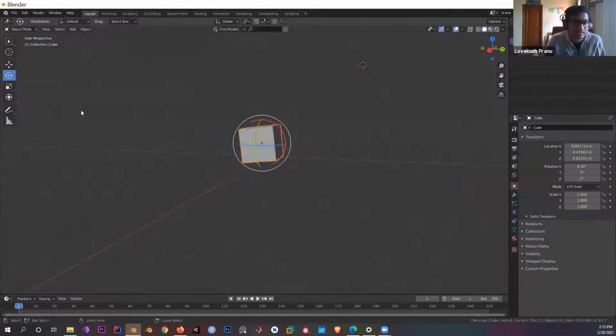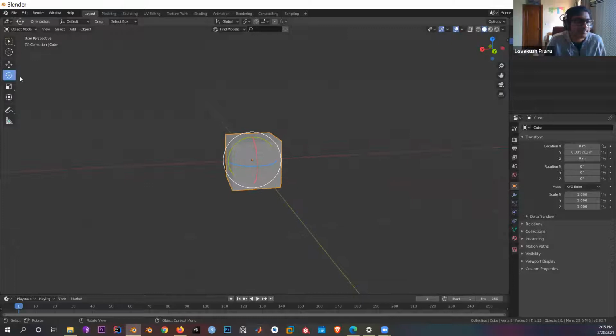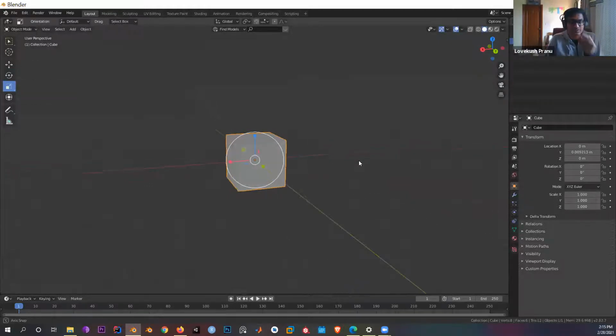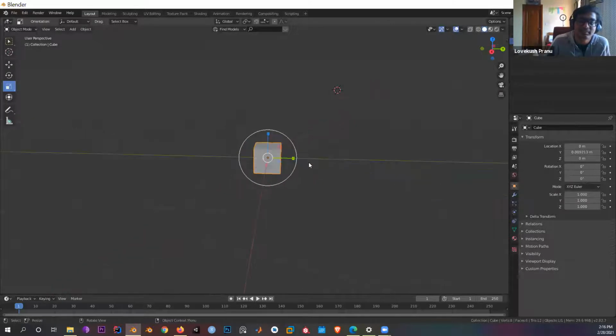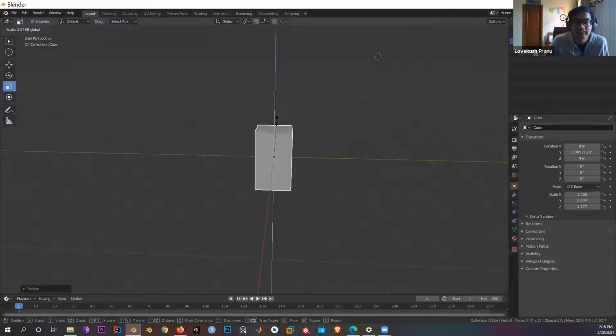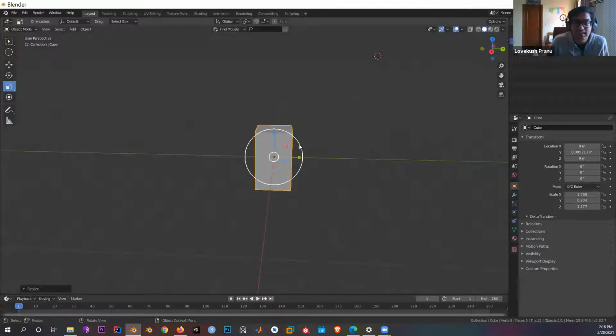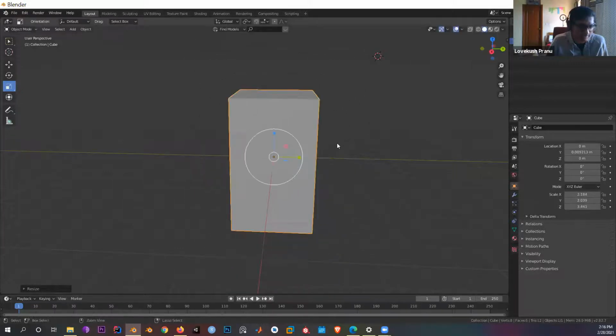Now the last one you have is Control Z, which is the standard for resetting stuff, same as in any software. Next you have the scaling tool, which is a very important tool, but also tricky at the same time. How it works is you can scale along the Y, along the X, and along the Z. And if you hold on the white circle, it scales in all axes simultaneously.